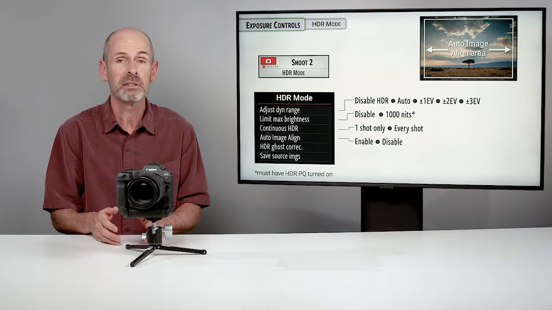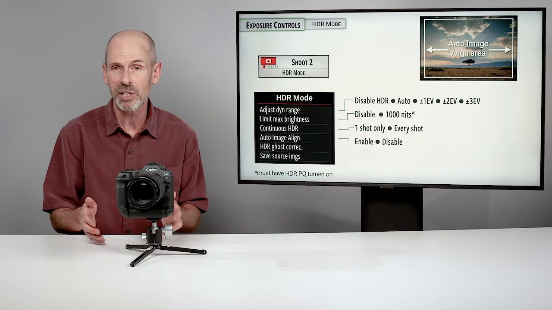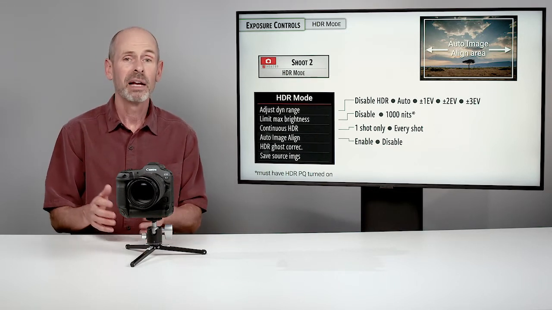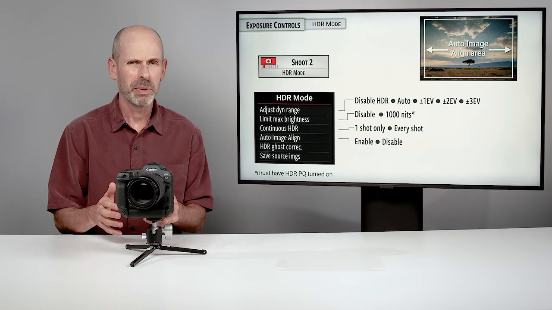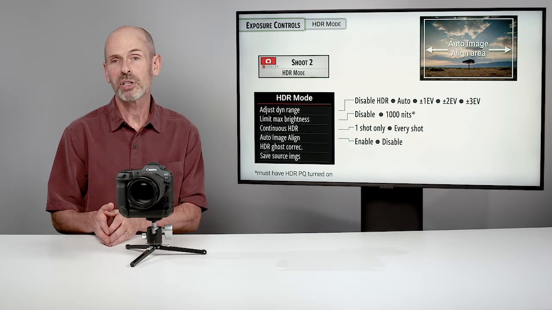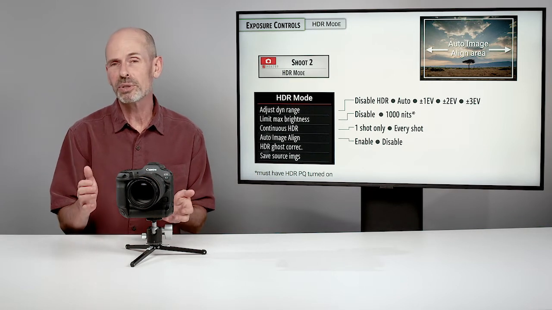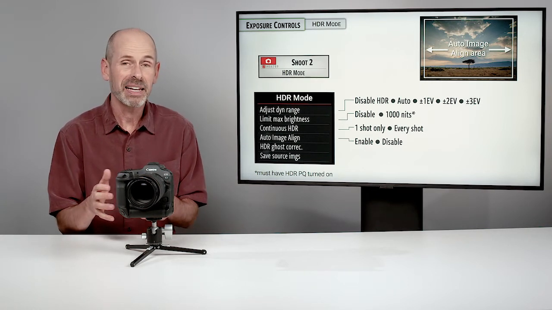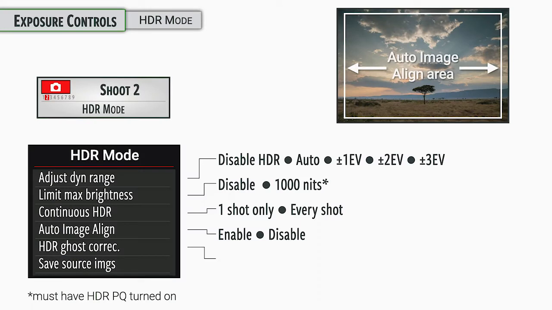And if you're going to be handheld, you can't keep the camera handheld in the same position for 2 shots. It's impossible, or at least really, really hard. So then you would leave this on enable. What it does is it crops in, you lose a little bit of frames, and it combines those images together.